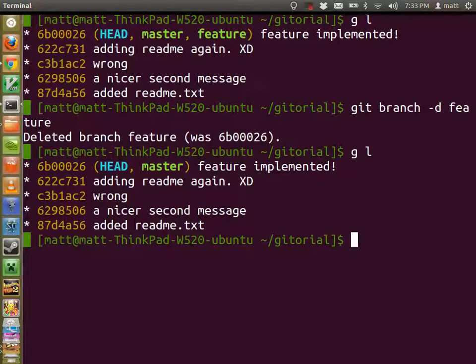And this is how a lot of people use branches. Don't think of branches as permanent things. Think of them as a way for you to separate your work for a while until you merge it back in, and then you can get rid of it. And that's exactly what we did. We made a change, and then we merged it back in and got rid of our branch because we don't need it anymore. So that's what branches are for in Git. They're a little more versatile and a little more mysterious, but I hope it makes sense now.